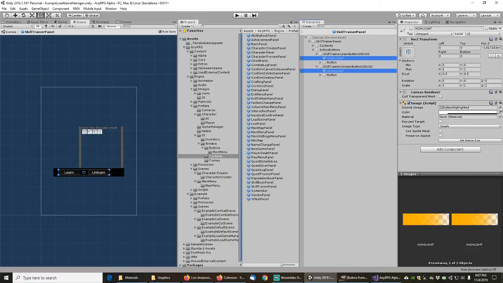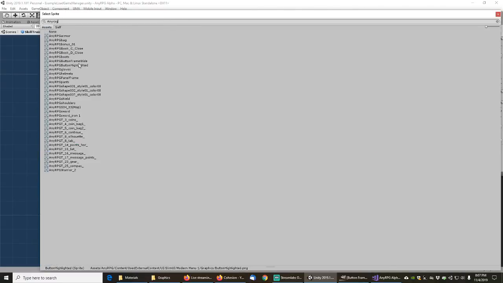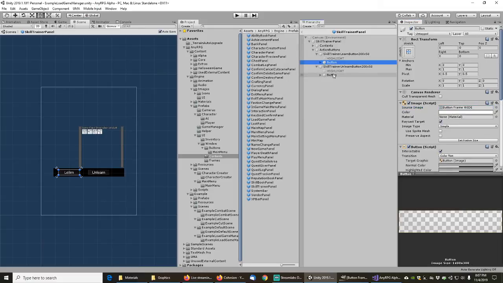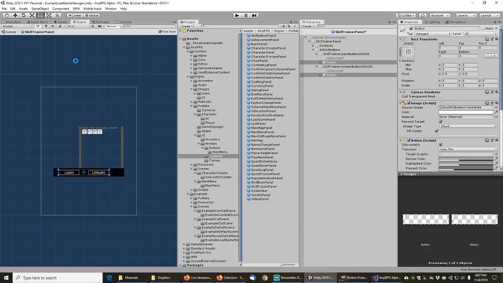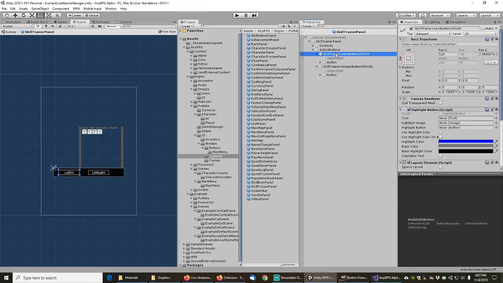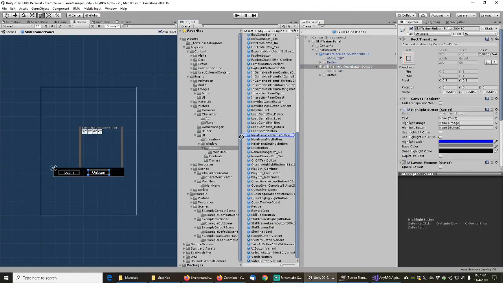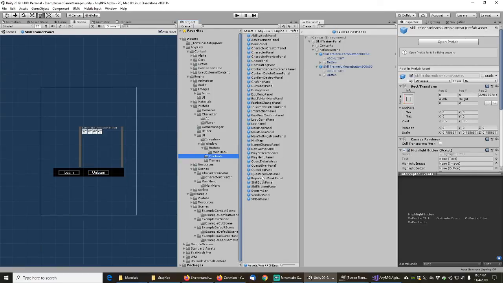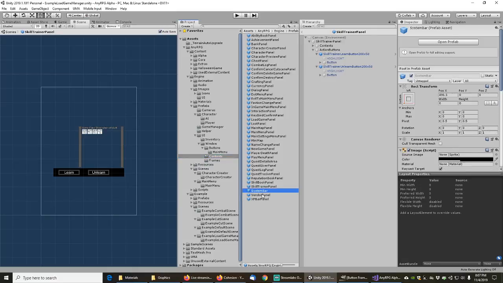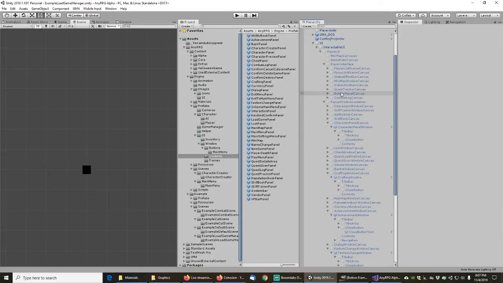Both of those highlights can be swapped out for button highlighted. Both of the buttons can be swapped out for button frame wide. And of course make prefabs out of those. Okay, good. System bar doesn't, Fender doesn't, XP bar doesn't. Okay. So basically that's all the panels in the entire game.